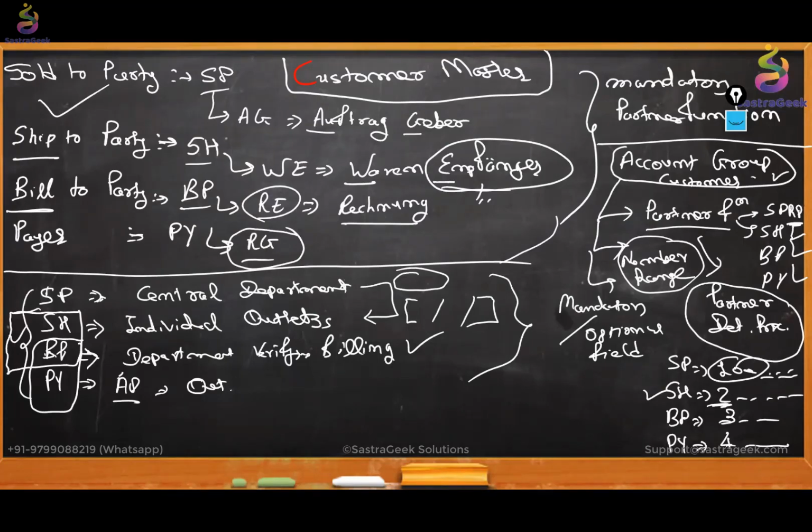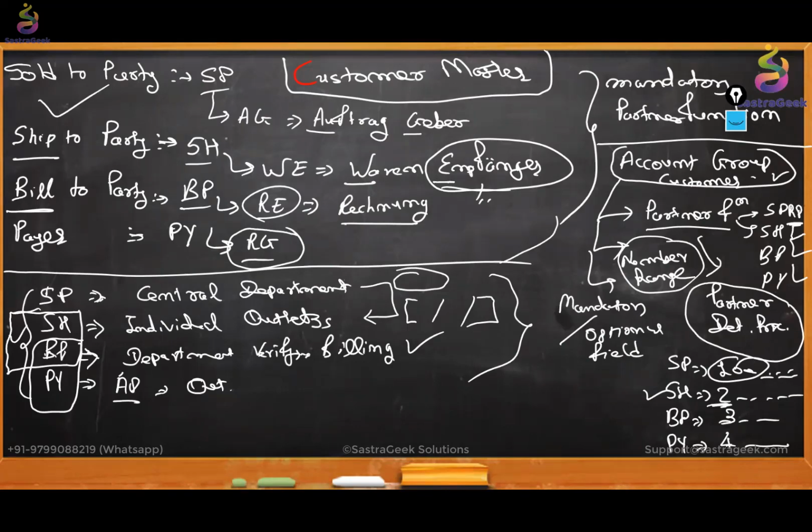We had a discussion about various partner functions. So customer is a partner role, but within that role there are more, different functions which an individual customer performs, and those are sold-to party, ship-to party, bill-to party, and payer. We talked about their coding and their corresponding German coding as well.